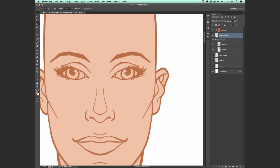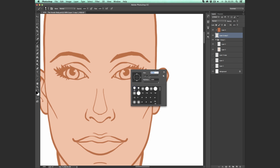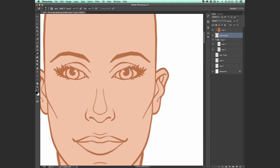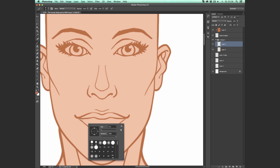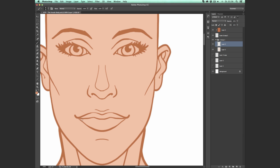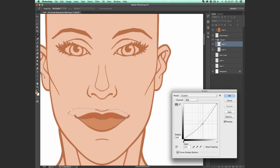Her eyes look a bit off, so I will correct that. And also the reflection dot is on the wrong side, on the right eye. This looks way better. Now I will add another color for the lips. And use a darker tone for the upper lip.